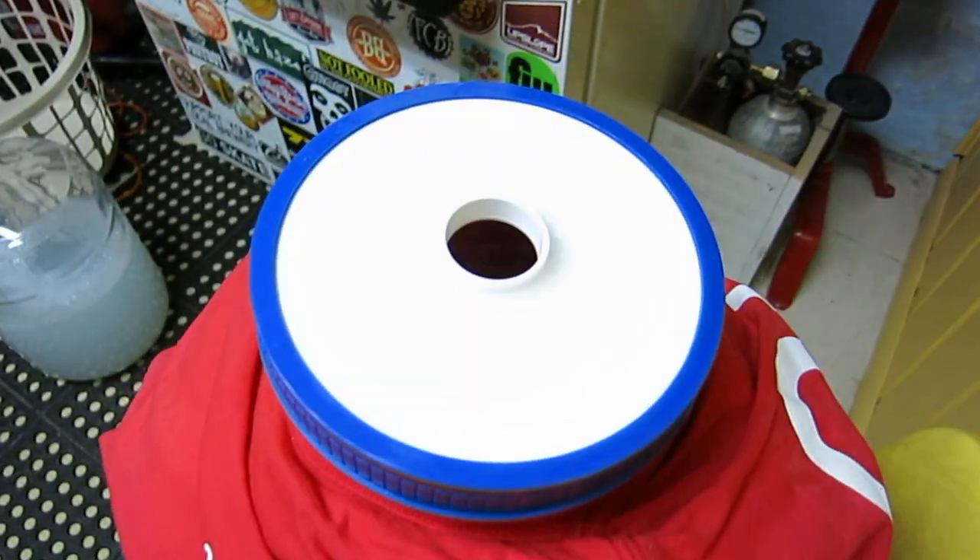Super yeasty, of course. I think it does have some sweet banana character. There's a lot of yeast in there and some of that will drop out. I'm going to put an airlock in there because it's not actively fermenting anymore — it may just be finishing up. I got a little bit more top crop harvest that I'll add into that other jar and see if I want to use it to make another beer. It would be easier in a bucket, but this thing worked okay. This beer is off to a fast start, that's for sure.